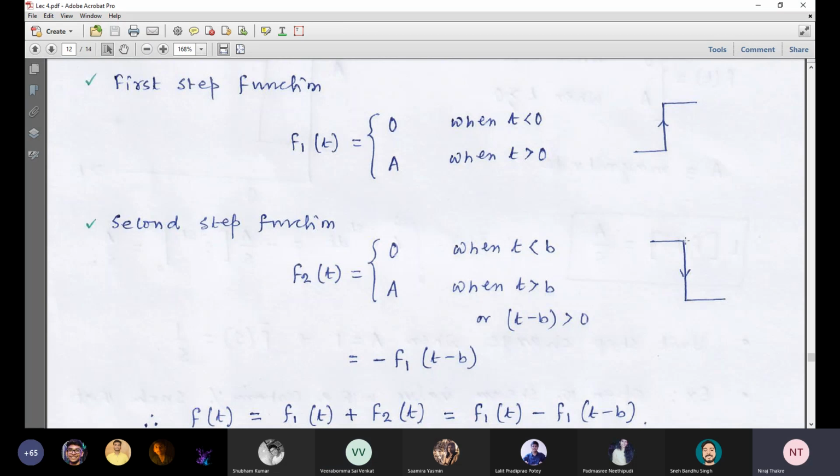We are considering this is 0 and this is minus a. What is indicated here? And this one is quite obvious, t minus b. Here you can put suppose anything, any variable, say capital T. So this is capital T. Now can you tell me what is the Laplace transform of this f(t)? I am asking the expression for f bar within bracket s. Can you find it and let me know?